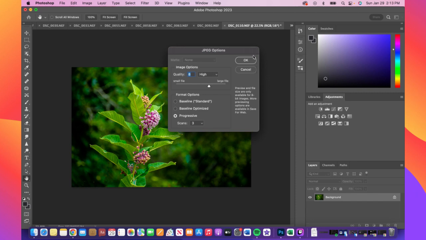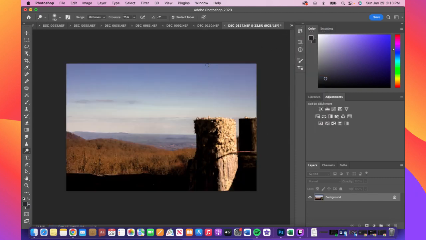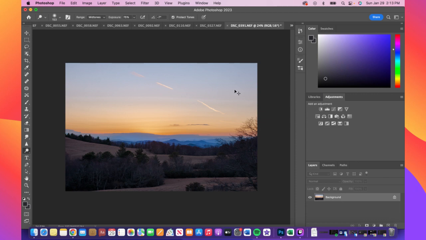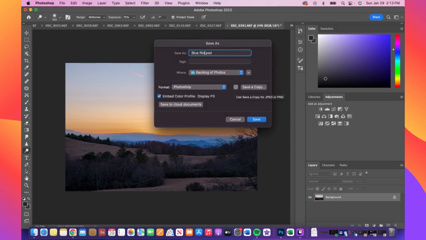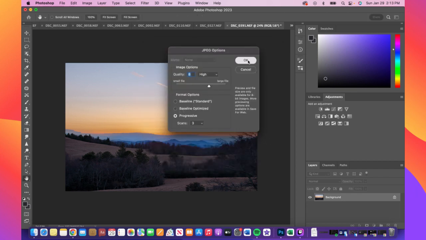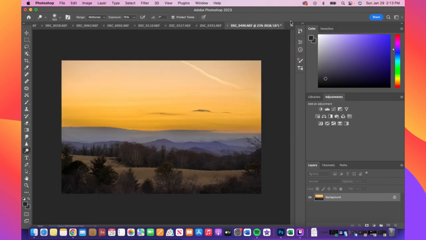Yeah, I'm just going to start saving the backlog. No need to go edit it that much. Same deal here. Probably not going to get much use out of it. Blue Ridge, Sunset. Save as copy. JPEG. Okay, there we go. Yeah, too orangey for me.